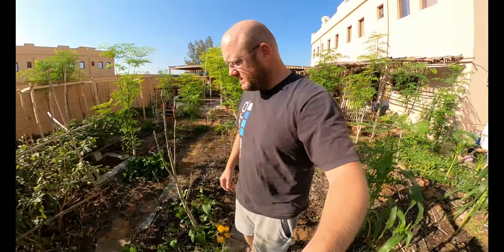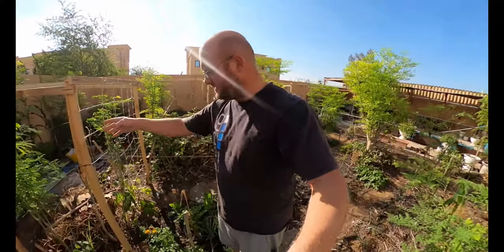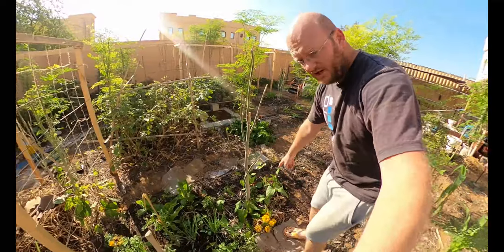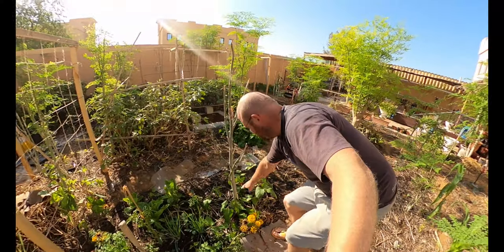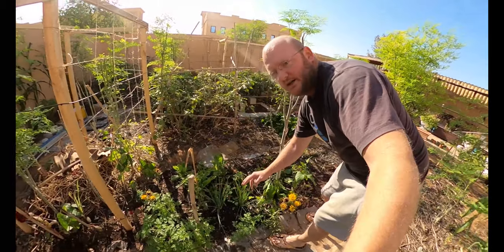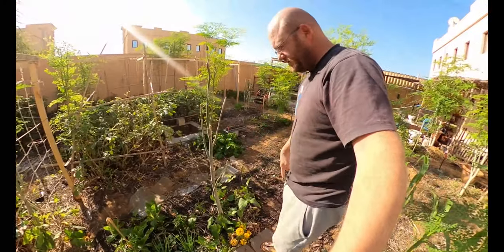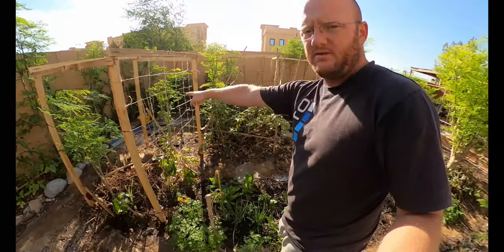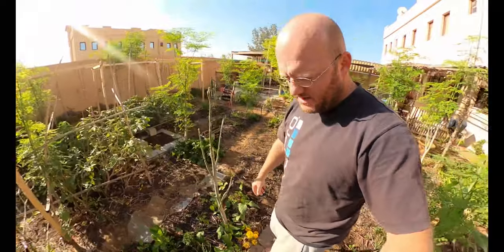So today we'll just extend this trellis down here for the tomatoes, and we have some long beans. This plant over here is growing. It's growing here. See, it's already over here. So we're just gonna put two stakes in here, put the top bar on, and string it up similar to this.